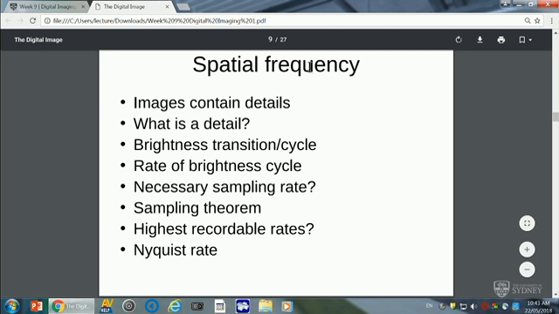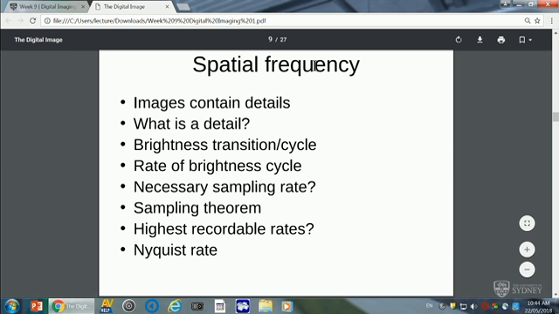Let me just clear this up a little. So I've got ribs and I've got lung markings and so on, and I draw a line across here and plot that. It starts bright, and then as I go through the lungs, it's up and down, up and down, simply bright, dark. Then it goes through the heart, but suddenly the brightness transitions have shallowed off, and I come out the other end into the lungs again. So within an image, the brightness transitions change.